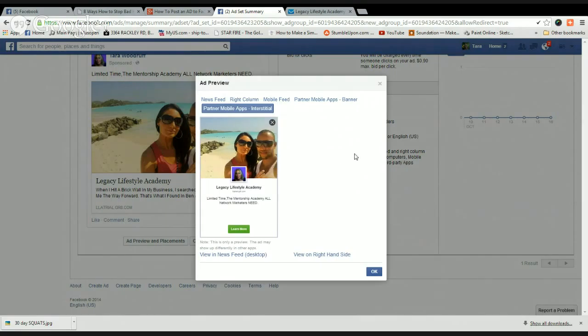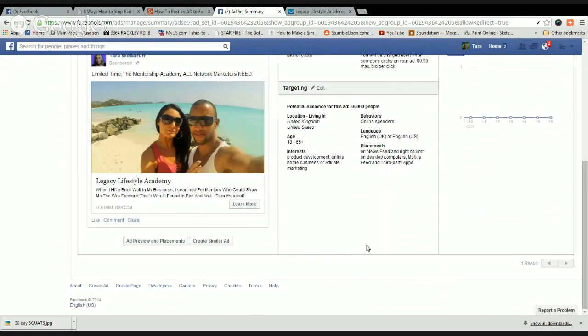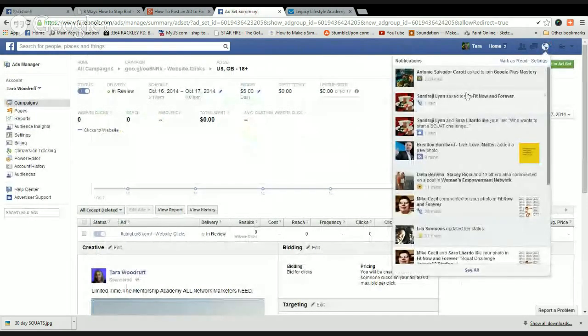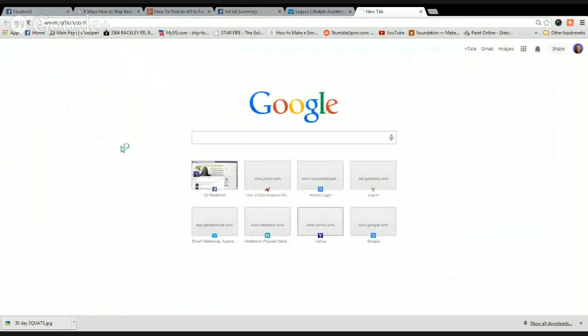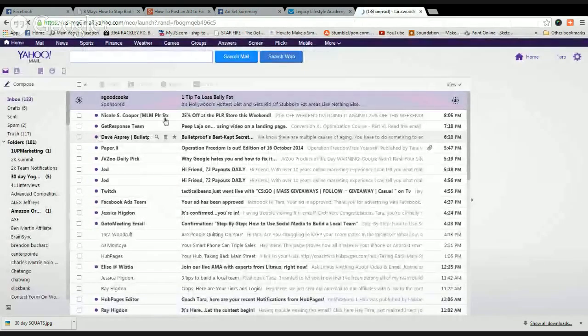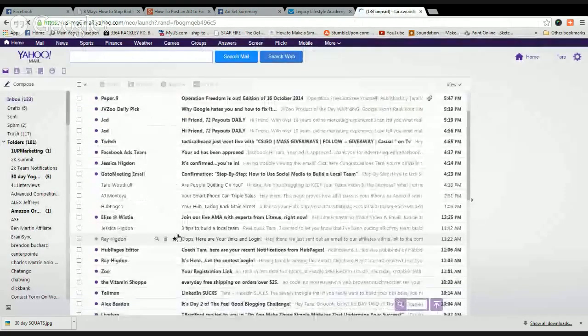And then this is a big one. Look at that. How do you like that? It moves the picture around so you can see the whole thing. So that's what your ad looks like. Boom. Check here. It's not there yet. Then you're going to check whatever email you're using for your Facebook. And it'll show up. Let me see if I have one in here.